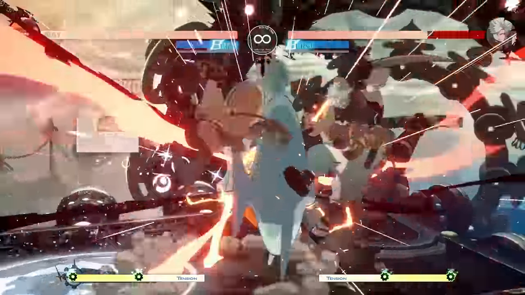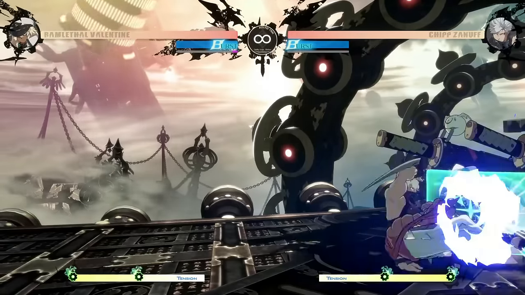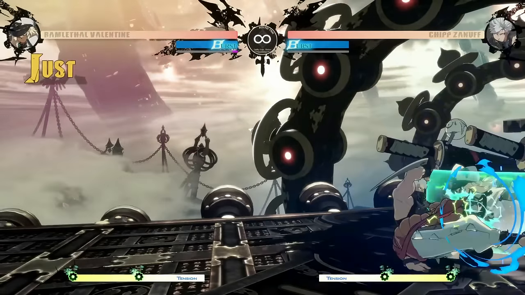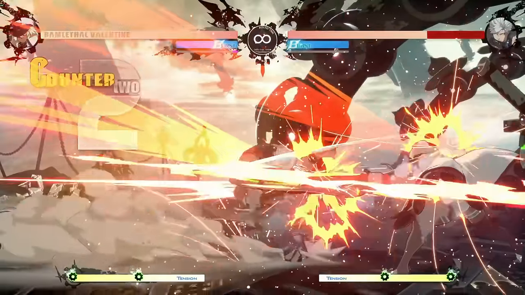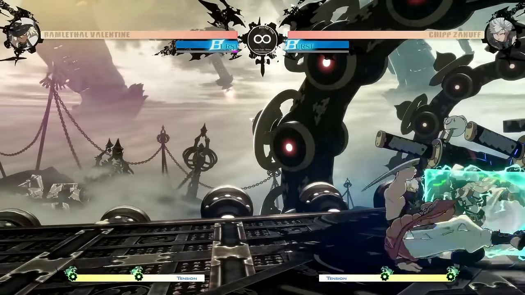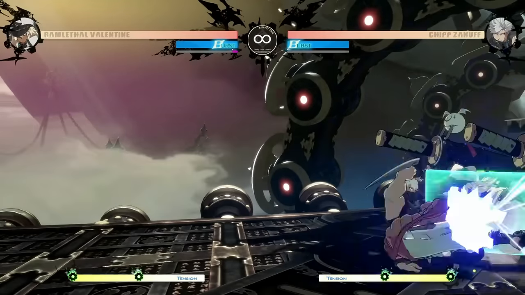His DP is massively disadvantageous on block and counter hit recovery, and his Gamma Blade can be attacked by the opponent. What does that mean? Well, Chipp can be hit by an attack while doing Gamma Blade. The Gamma Blade can also be hit by an attack. So, this is what that means.